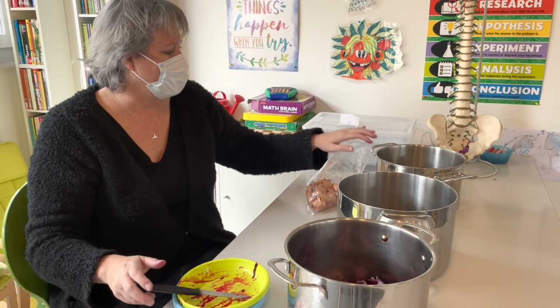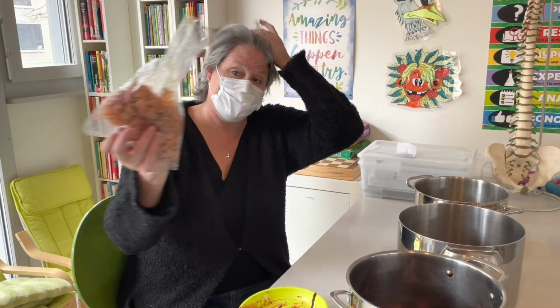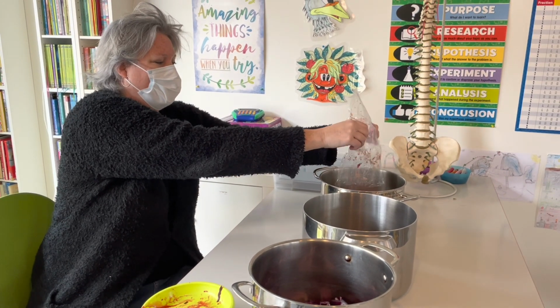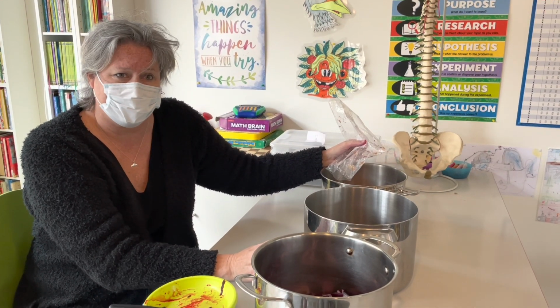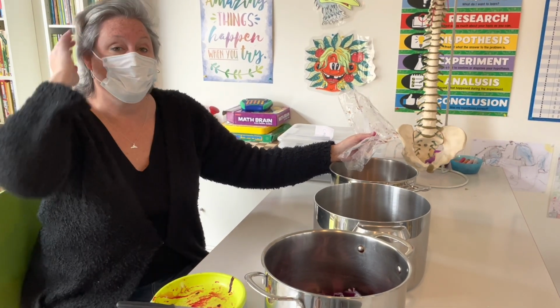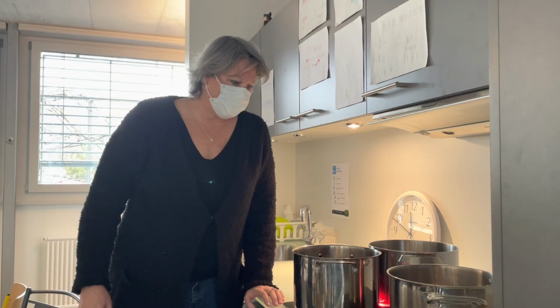Okay, and then in our last pot with our salt and vinegar, we're going to put what? Onion skins. It's going to create what color? Brown. A brownish beige color. Okay, so what we're going to do now is we're going to add water to these pots, and then what are we going to do with it? Cook it. We're going to boil it, and then we'll come back to you with the next phase in our egg dyeing.